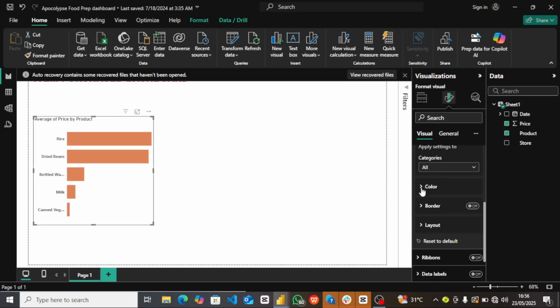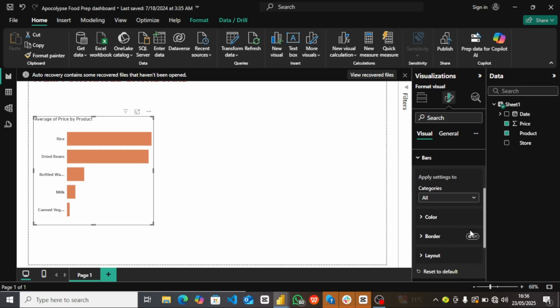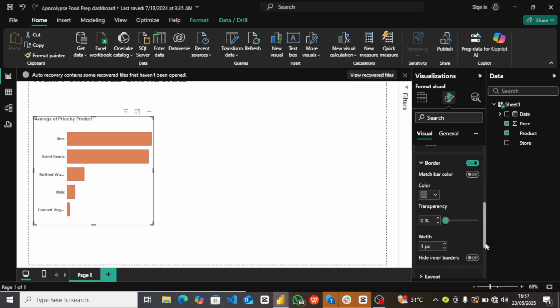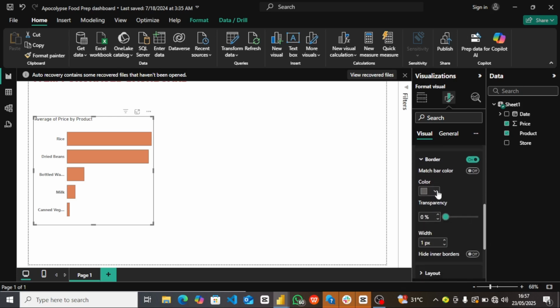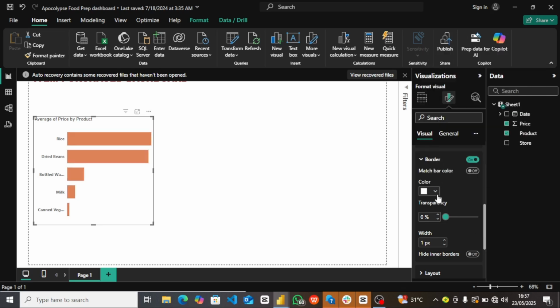I close the color, and then if you need a border around this, you can add a border. If you turn this on, you can see the border around the bars. So you can open this and then scroll down, and then you can change the color of the border. You can put it at white if you want to. You can put it at black if you want to.